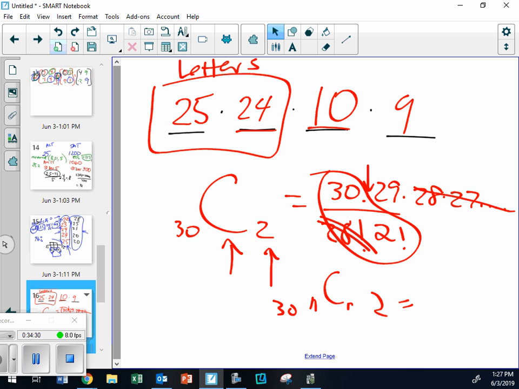Try it. It's not that big of a number. That's what it would have been way bigger. P. Permutations. Permutations would have been if the order mattered, like I was picking president and vice president. And if you're president versus vice, you would say it definitely matters. The order of that matters. Okay, so this wasn't an order matters question. If the order matters, the order patters. You use the P's when the order matters.